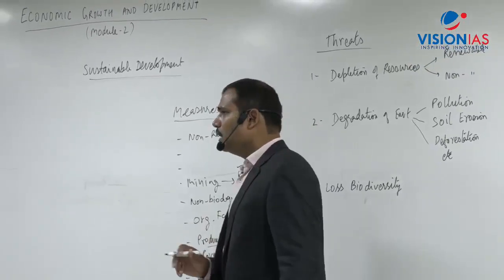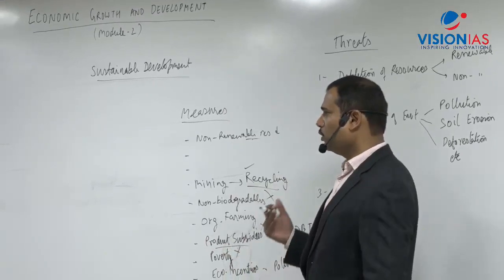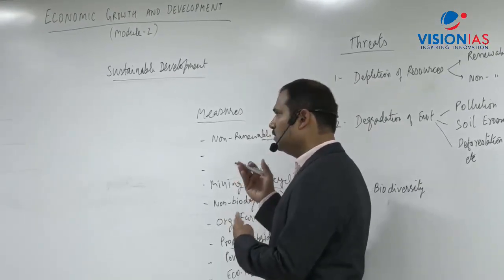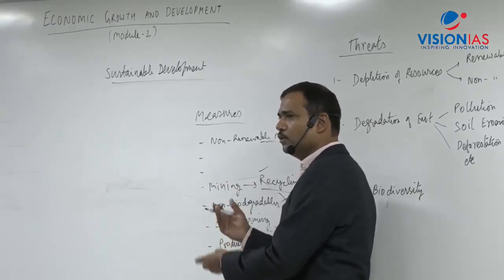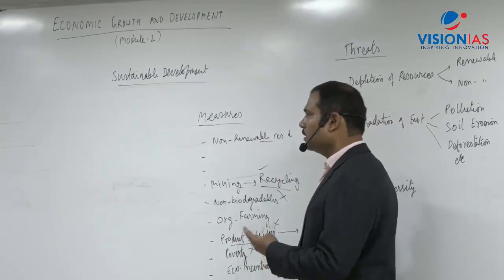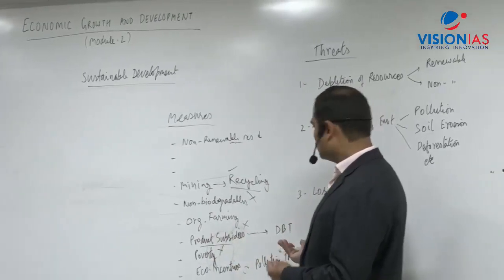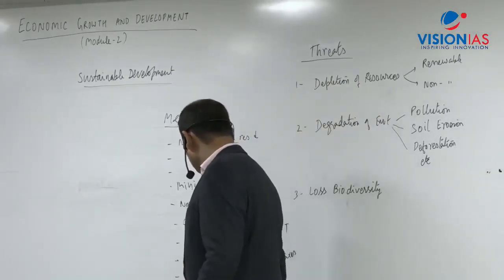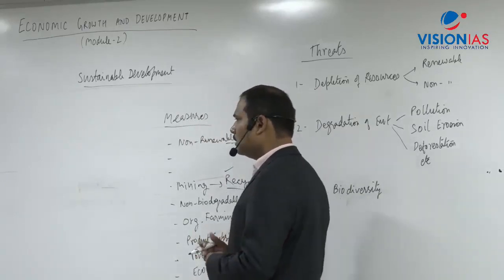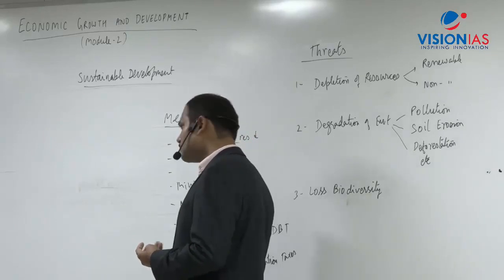Carbon taxes. Apart from that, when the government increases some taxes on petroleum, it serves as a carbon tax. It will discourage people from using more fuel. Apart from that, subsidies for solar panels, etc. So these are mainly pure economic things. Apart from that, other things are general, like public awareness should be increased.